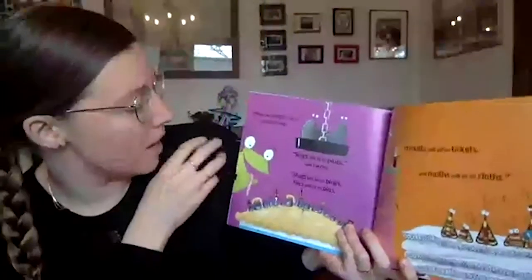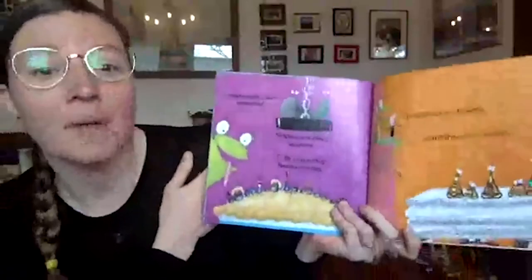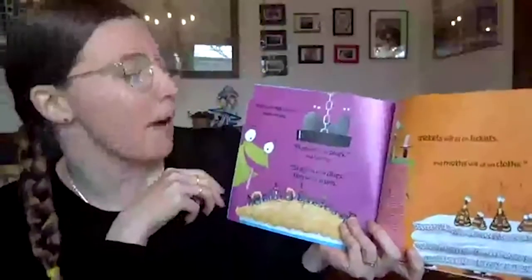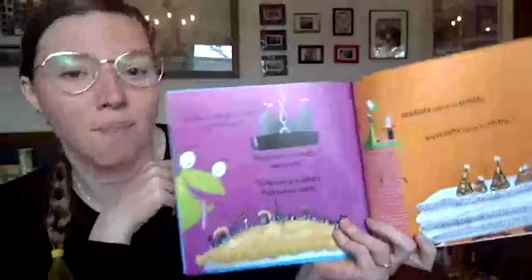What will slugs sit on? Asked the dog. Slugs will sit on plugs, said the frog. Slugs will sit on plugs, flies will sit on pies, crickets will sit on tickets, and moths will sit on cloth.